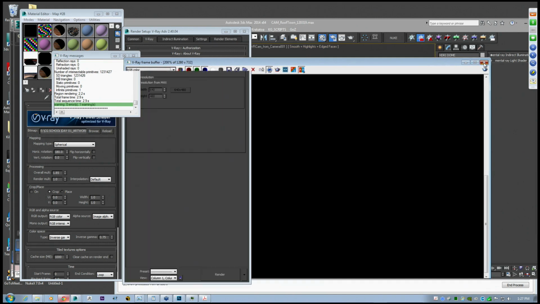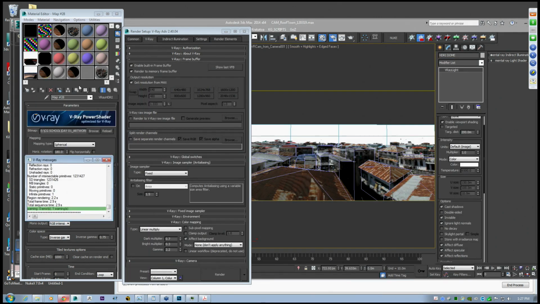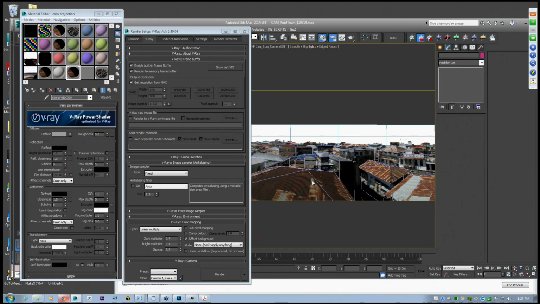I'm not getting anything because it's a matte material still. We tend to use linear multiply. A lot of people use Reinhard and things like that, but we use linear multiply. It gives you the most true colors basically. Sometimes with interiors, when your highlights are blowing out on windows, we use Reinhard, but we tend to control the brightness multiplier here, which gives us a better effect.